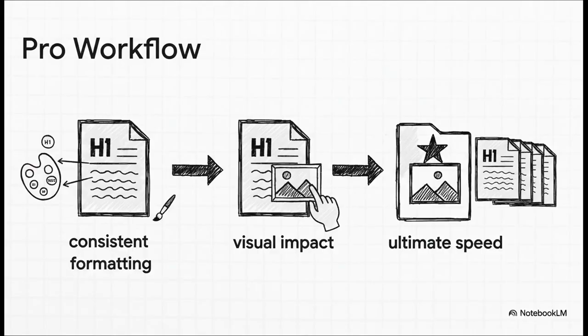So let's bring this all together. This right here is your new professional workflow. First, you use styles to make sure every bit of text is perfectly and consistently formatted. Second, you use images thoughtfully to create real visual impact. And third, you save all of that hard work into a template, so you have ultimate speed and consistency for every single document you create from now on.